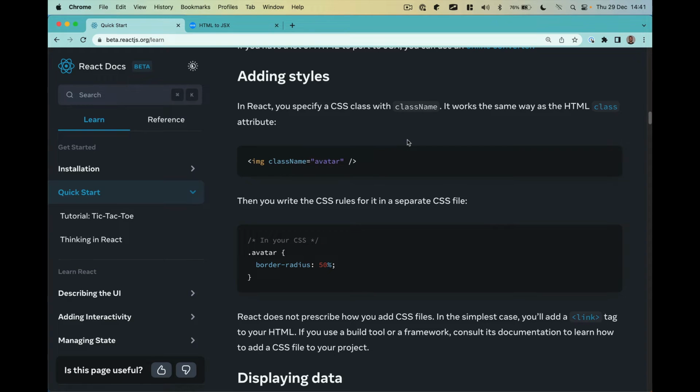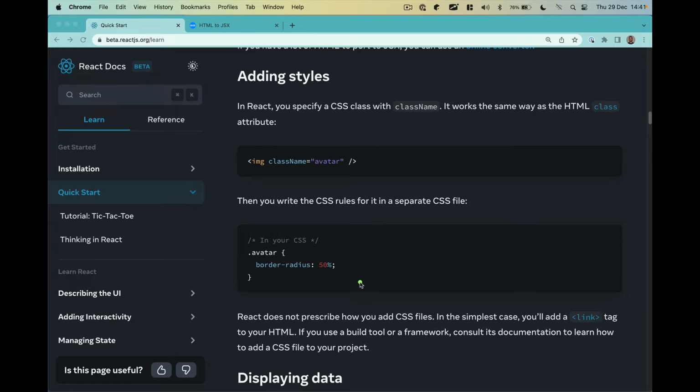I just mentioned that a few attributes are going to be different in React, and actually React calls these props. So the prop className in React means exactly the same as the attribute class in HTML, but you need to use className. That's just because class is a reserved word in JavaScript, but it doesn't matter. Right now, you just need to learn that you need to use className instead of class to set CSS classes. So you can set your CSS class as usual, and then you define your CSS also as usual.